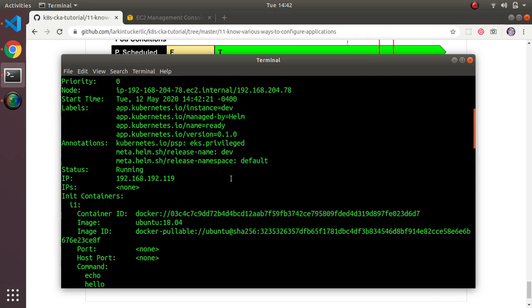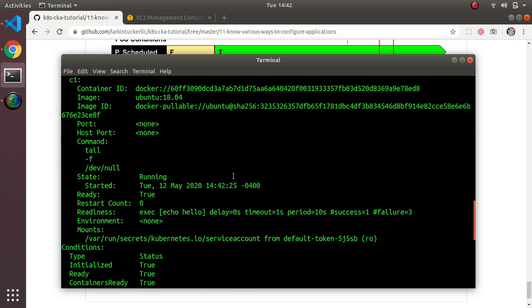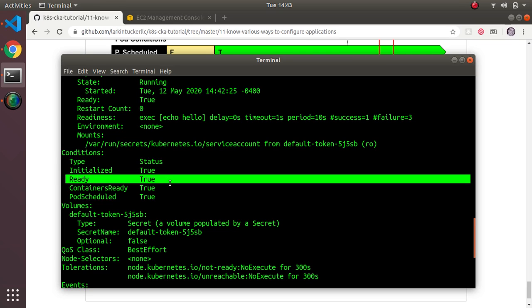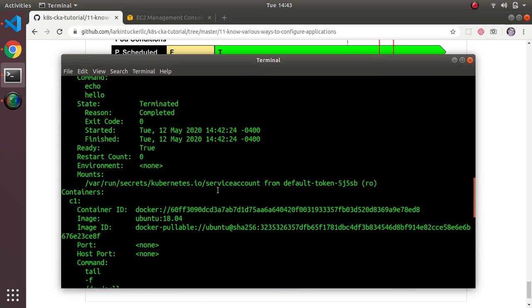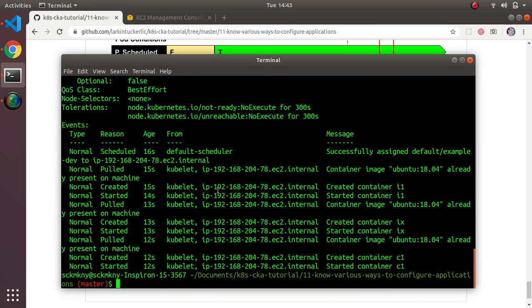And the key here is you can see that the pod is running, but you can also now tell that the conditions are all true, including ready, because there's no extra gate, which basically means everything is now ready to be used. The key one to know that things are really looking good is when you see ready is true. And then, of course, you can see the containers that are all in their appropriate states. Okay, that's it for this video.